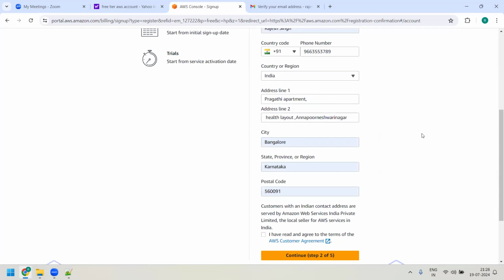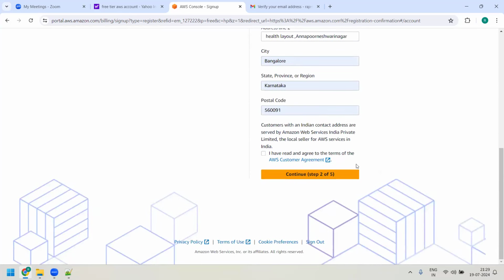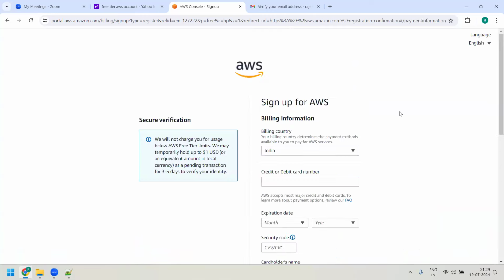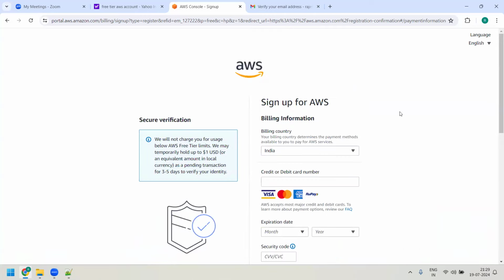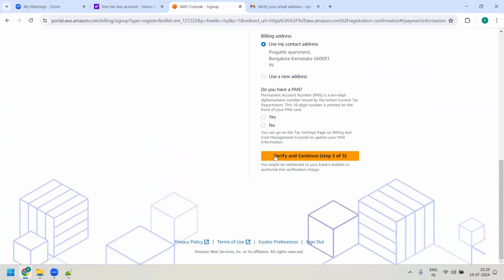Okay guys, so I've given my email, number and my home address. It's not really required to give all this, but anyway, I follow the ethics, so I'll give it. Here it asks for the credit card or the debit card. I have my credit card, so let me stop the sharing. Then I will give my details and proceed.